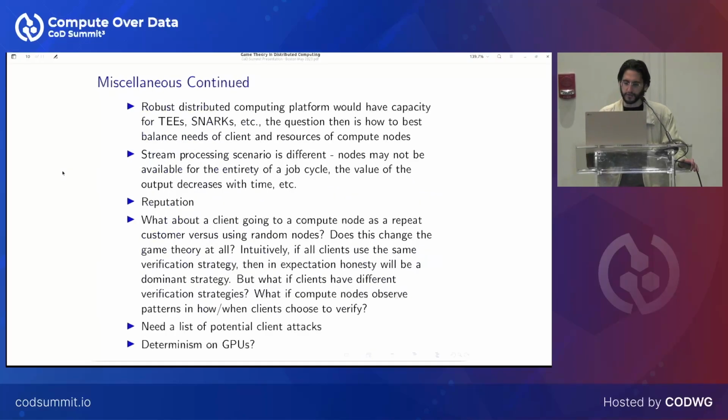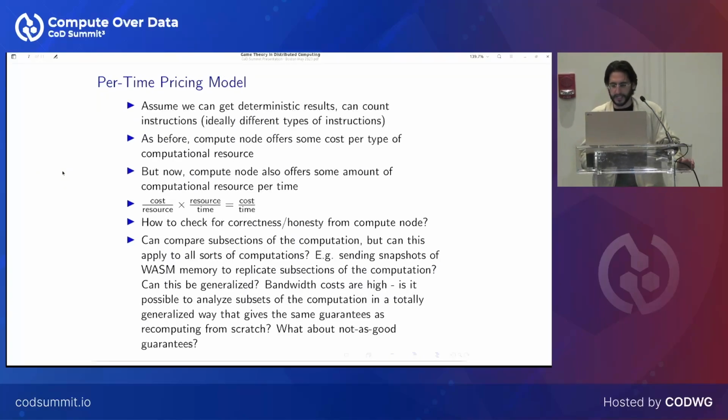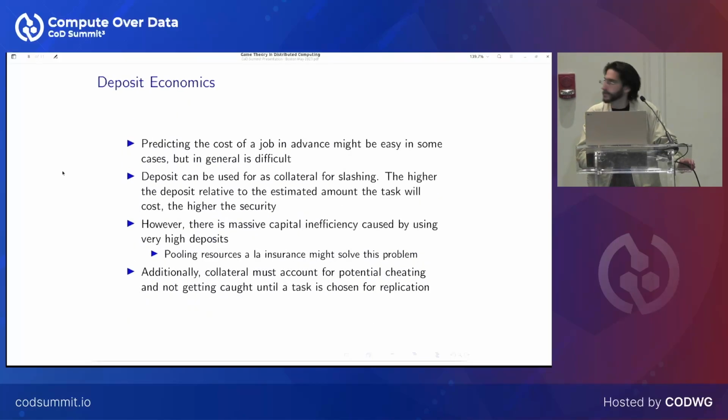Yeah, so that's a bit of an issue. The question is, what happens if you have a really, really expensive job? The authors in this last paper, the very last one, basically said you just have to put in a lot of slack for the potential cost of the job. Actually, the slack is also for being able to pay for the mediator rerunning the computation n times. But yes, that is an issue. Predicting the cost of a job in advance might be easy in some cases, but in general it's very difficult, especially if you have a non-deterministic workload, or you hit some if-else statement and suddenly your computation takes 10 times longer than you thought.